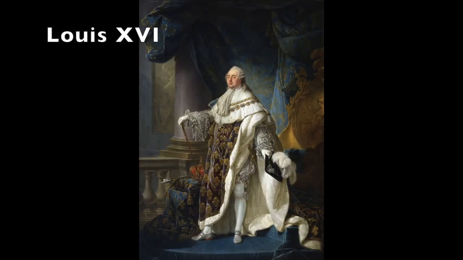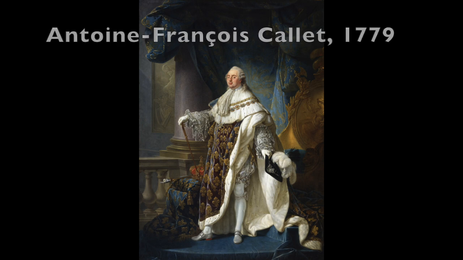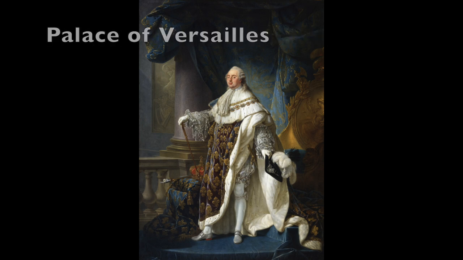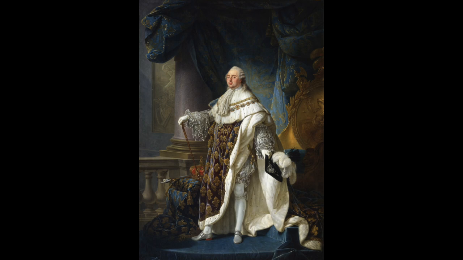1793, the year that Marat was killed, had started off violently. In January of 1793, they executed Louis XVI. He had been deposed long before but allowed to stay relatively free. But in 1792, he tried to escape to the Austrian Netherlands — that is today's Belgium — and had tried to get his brother-in-law, who happened to be the Austrian emperor, to back him to get back on the throne. When he was captured at the border, it led to his arrest and eventually to his execution. The National Convention had to vote whether or not to execute him, and both David and Marat voted for the execution. In the case of David, this had some personal consequences: his wife divorced him because of it — she was a royalist. And ironically, divorce had only been legalized through the revolution.